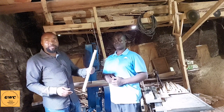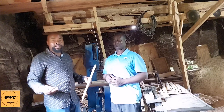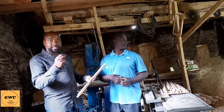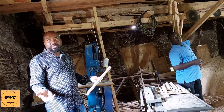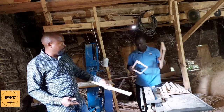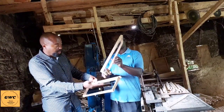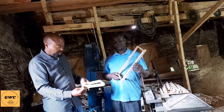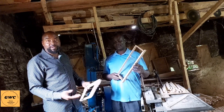He told us that he uses Gliveria timber to make these hives. Some of the challenges people have had is using the wrong timber — like cypress — because bees don't like the smell of cypress. What happens is you buy the hive and it will not get colonized because of the type of timber used. Here he uses Gliveria to make the frames. You can see these are the frames. The next step will be assembly — he will show us how to assemble all the parts together and make the frames. Stay tuned, it's exciting. By the end of this lesson you're going to learn a lot — you might even become a carpenter.